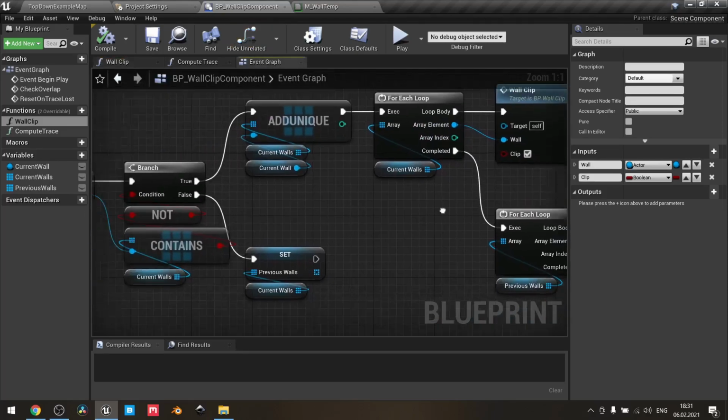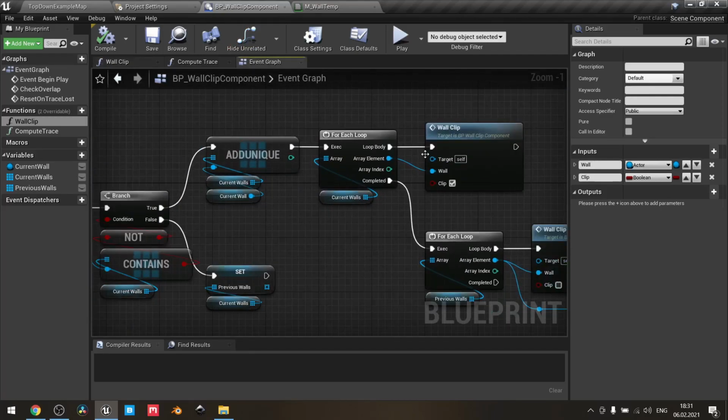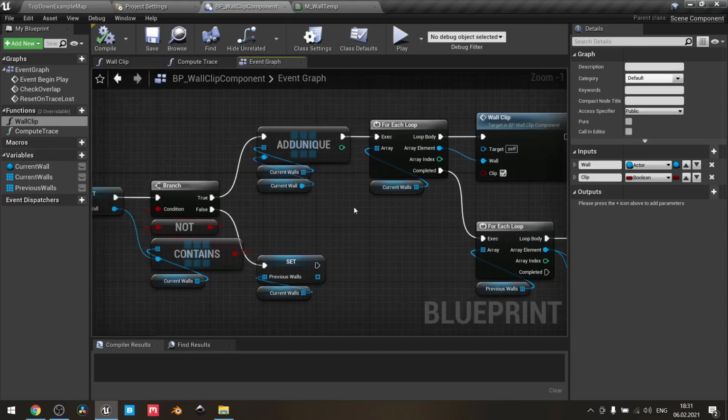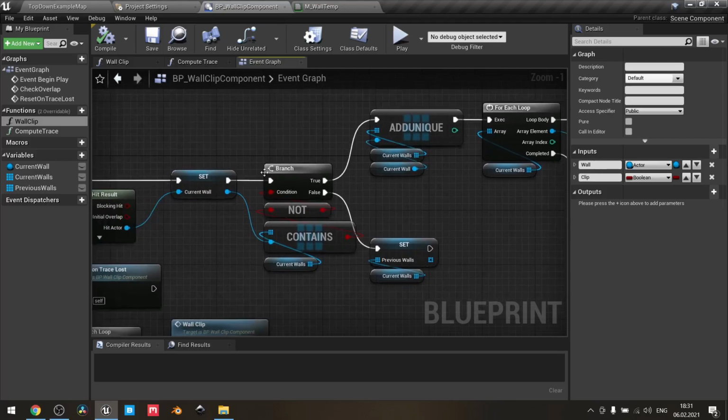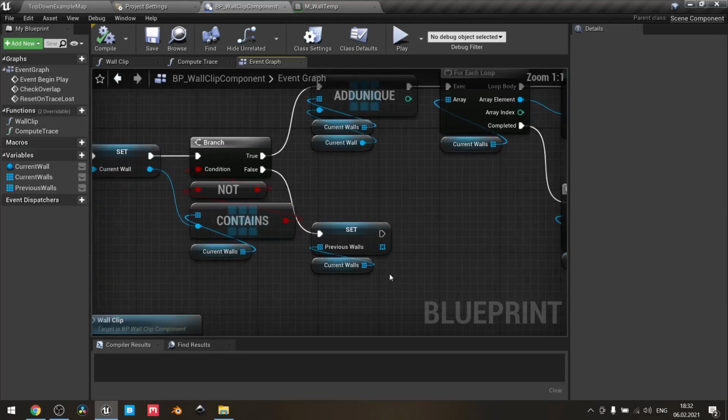Next, and actually this part goes for the first frame. So imagine that we are standing behind the wall and we don't move anywhere. Then comes the second frame, and our current wall actually is inside our array. If it's so, we need to set the temporary array, which is called previous walls.